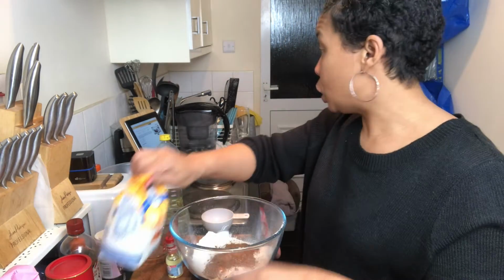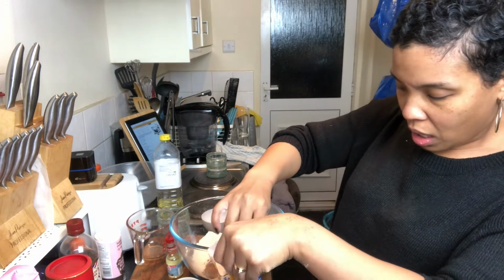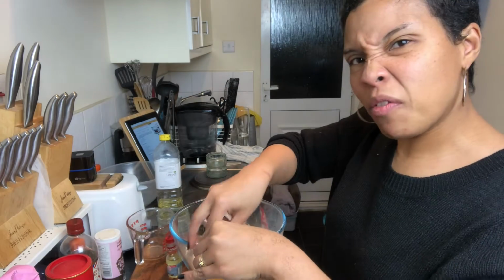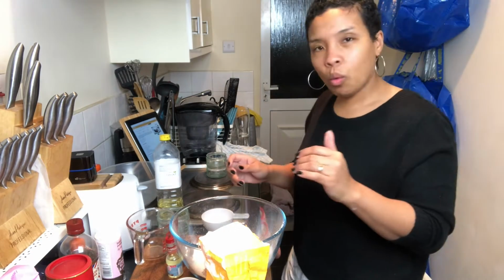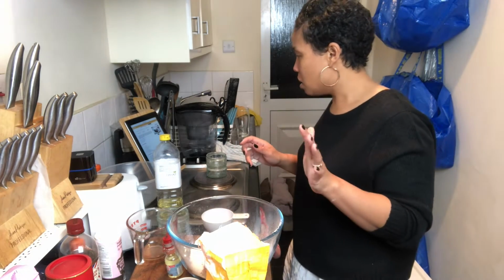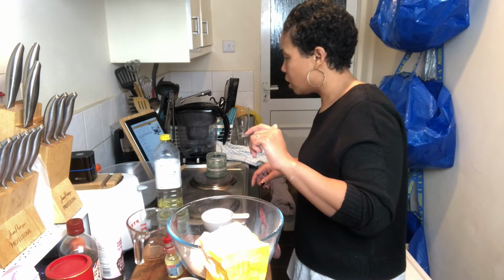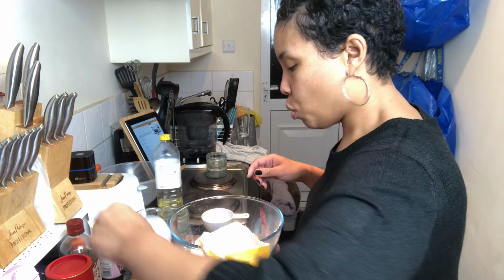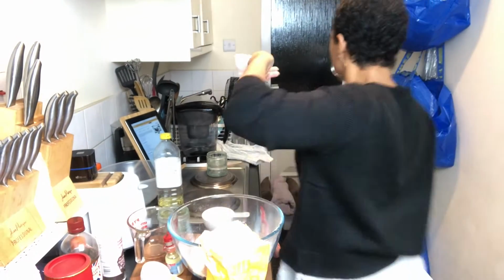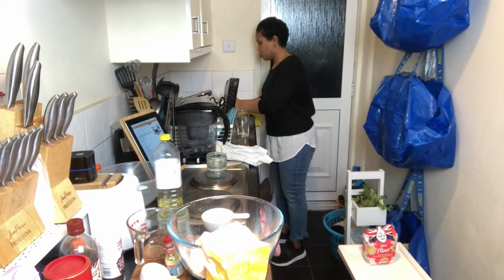Sugar. Substitution time again. I don't have granulated sugar, so I'm using caster sugar. I don't know that it's such a big deal that it's a little bit finer. I'm really not sure what the difference really is. And it didn't seem to make a difference taste-wise last time, so I'm going to continue using my caster sugar. So that's 1 cup of caster sugar. Quick. I probably should have pre-measured more of this stuff, but, you know, this is real life.